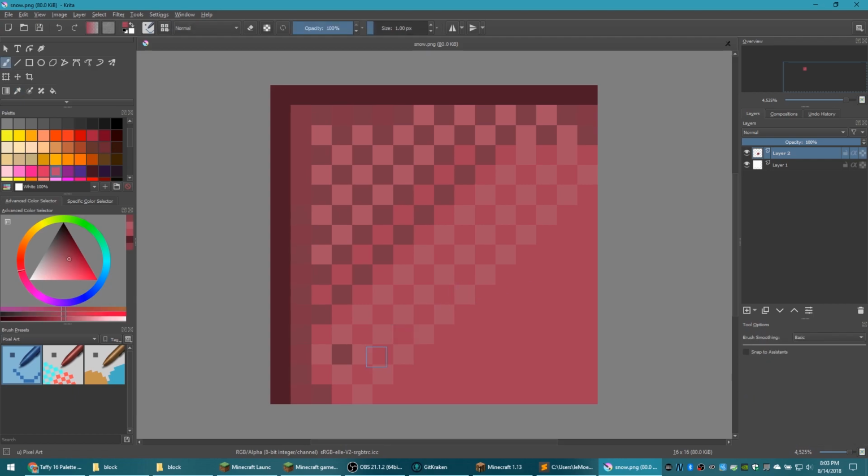So we'll click into here. We want it to feel maybe a bit like a window. Or, you know how some of those wool blocks that we see in the game and some texture packs have a certain kind of break to them? We can flip this back in and get some more of this dithering back in.